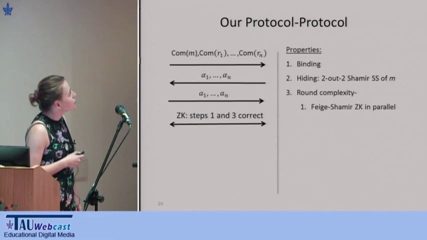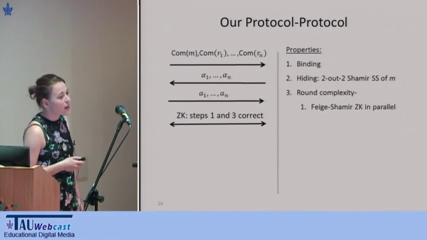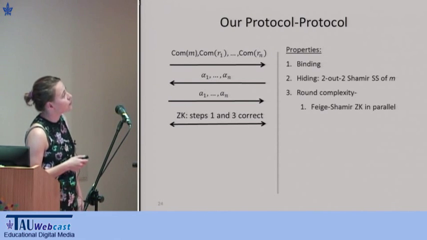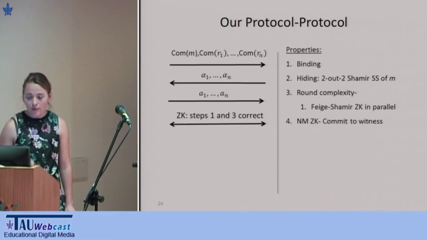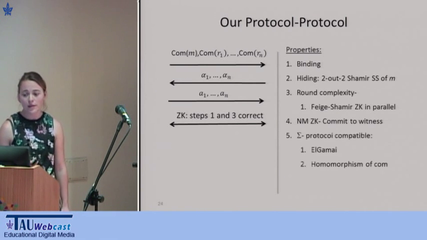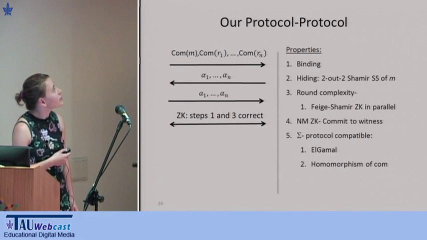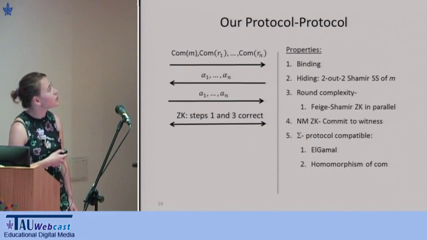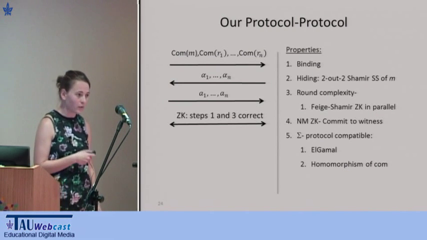We take the zero knowledge protocol and we lift it up and perform it in parallel to the commit challenge response phase. And we use a similar variant of Feige-Shamir, but we use it based on one-way functions. It's something different. And we can, of course, do non-malleable zero knowledge by committing to the witness and slightly changing the statement here. And lastly, we can also do sigma protocols. We'll change it to El-Gamal commitments. This will be the Schnorr protocol. And because of the homomorphism of the commitment, we can also apply multi-batch verification and multi-exponentiation. So it will be very efficient.